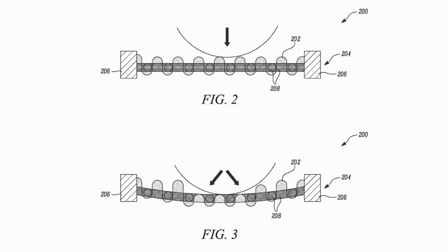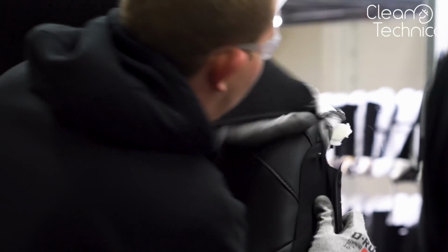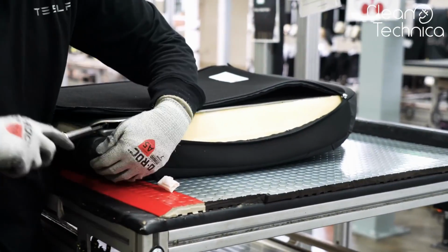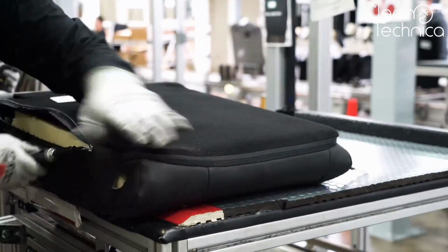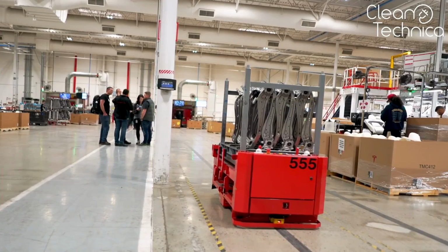While skin foam seats aren't a new idea, they are typically used in non-premium seating, such as construction vehicle seats or bicycle seats. However, these do not provide significant comfort and give a low-rent feeling, while Tesla's version supposedly provides plush-feeling vehicle seating. Since covers would no longer need to be sewn together and fitted over the cushioning, the patent has a clear potential for simplifying production, eliminating a crucial bottleneck, and reducing costs. Tesla has yet to start using this patent, but in the world of Model 2's alien Dreadnought factory, there's a good chance that they will.